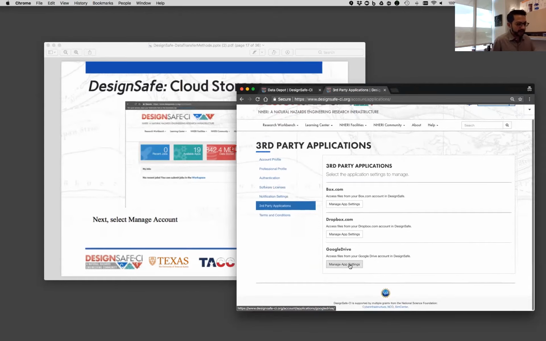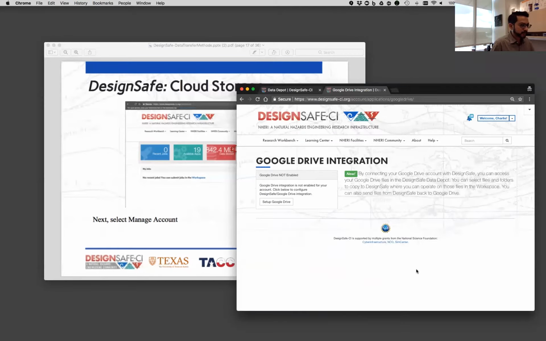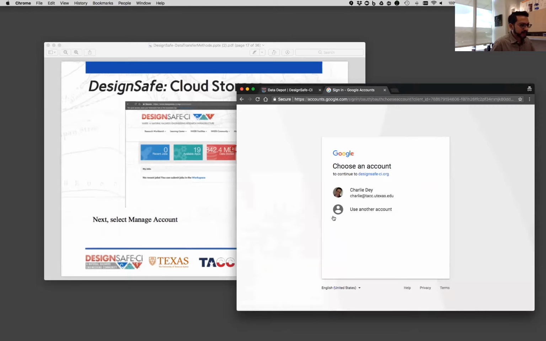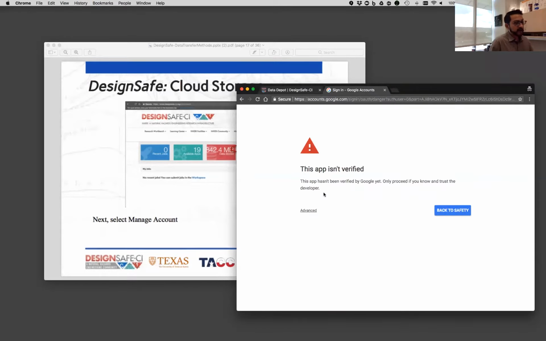So I'm going to go ahead and hook up my Google Drive. So I'll say Manage App Settings. Set up Google Drive. It's going to ask me what I want to set up for. I'm going to use my TAC account. Now you will get this error that says this app hasn't been verified, because this app has not been verified by Google yet. That process takes a little bit, and everything is in there. We're just waiting to get the feedback back.